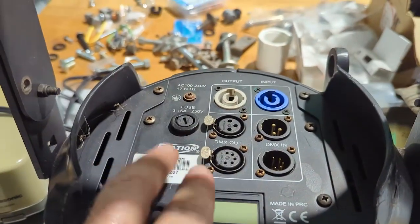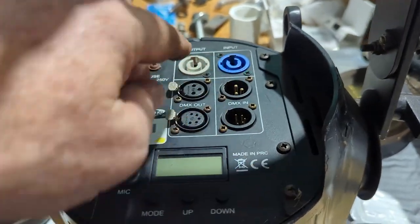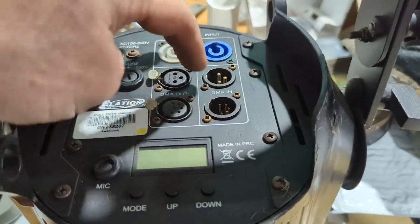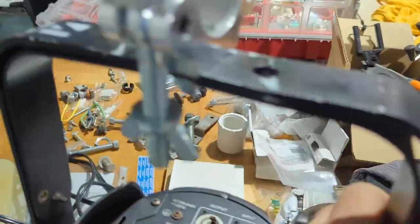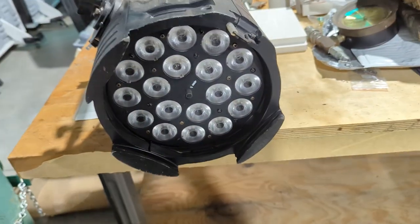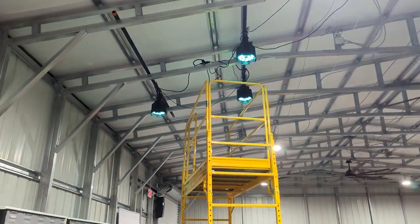All right, for those wondering, these are Elation Opti QA Par M6s. They run on PowerCon connector. And we've got 3 and 5 pin DMX in and out. So they're a pretty nice little par. I got them from Four Wall out in California. Actually, when I was living out there, we went out and picked them up. But that's what they look like when they're off. And then that's what they look like when they're on.